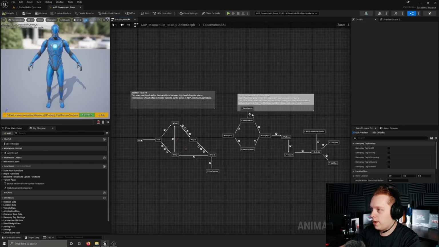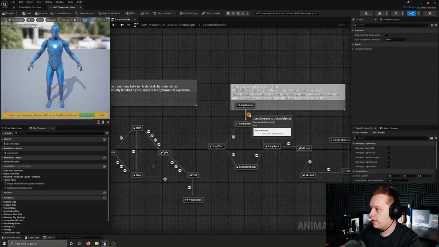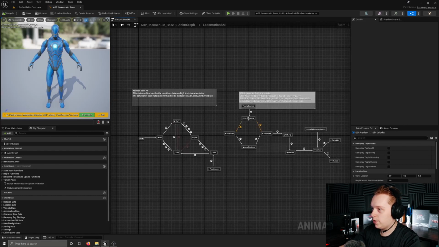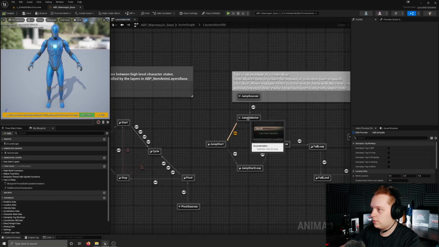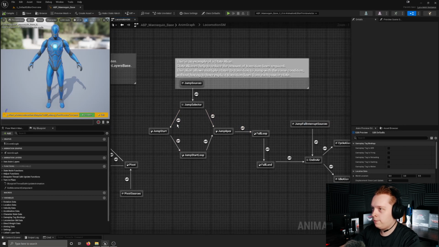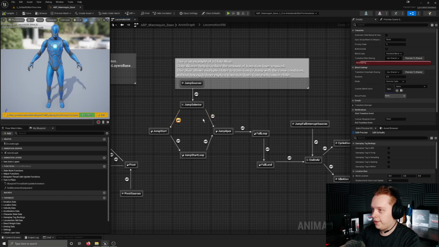And that seems to be an automatic transition there, which is interesting. This transition seems to always be true. Meaning that it's going to go straight into the jump selector, and it will go through and into any of these states if and only if one of these conditions is met.